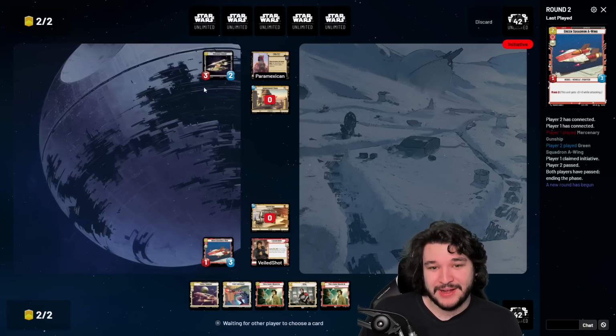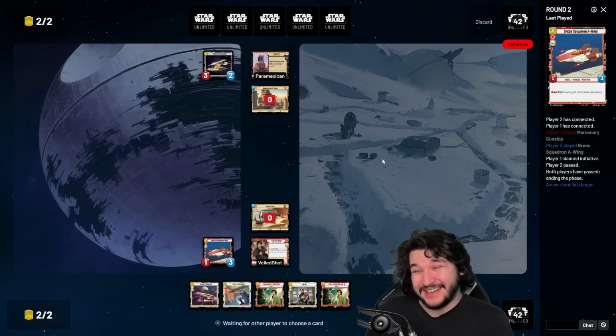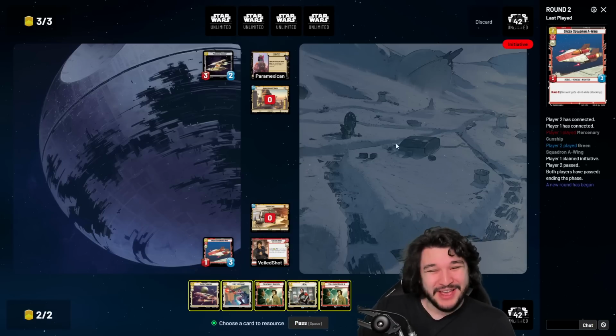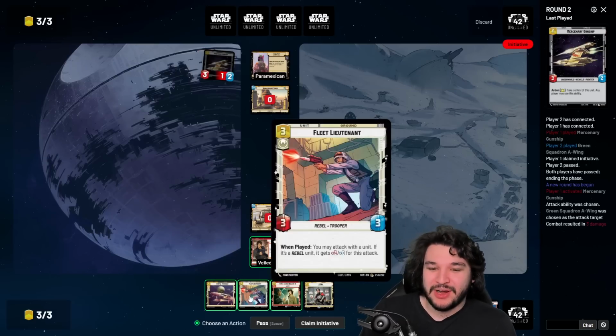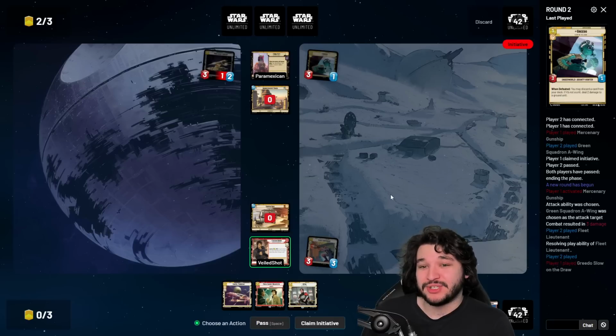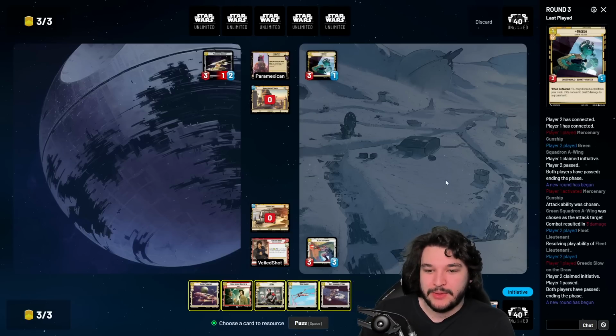They have the Mercenary Gunship, and we drew ourselves a 4 cost and Kira. So against a very tough matchup, we've drawn pretty poorly. They're going to be able to kill my A-Wing with their Mercenary Gunship for essentially free, and then we just have to claim initiative.